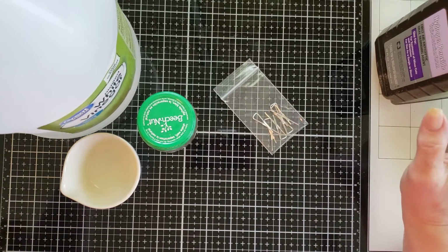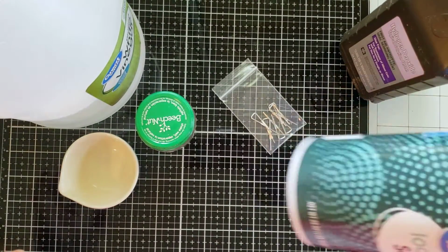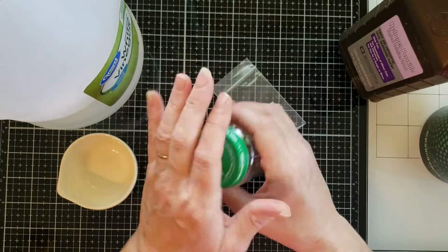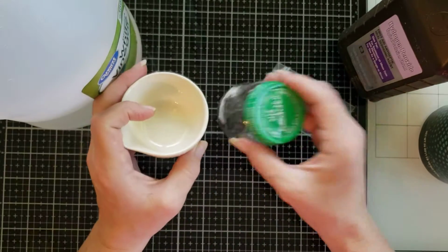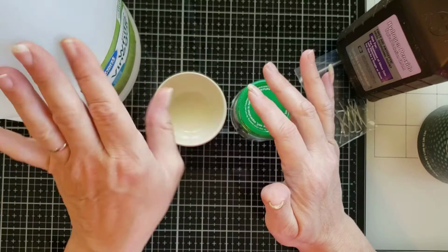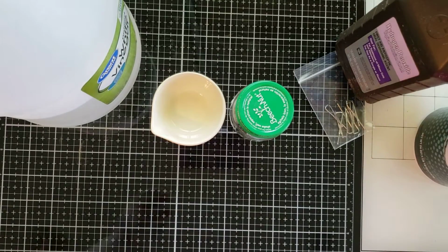So what you need is white vinegar, just regular white vinegar. You need hydrogen peroxide, salt. You need a jar with a lid to put them in, and then just a measuring cup. It doesn't matter what size measuring cup, it's according to how much you have in your jar, because basically you're going to put 2 parts vinegar, 1 part peroxide in the jar with your goodies.